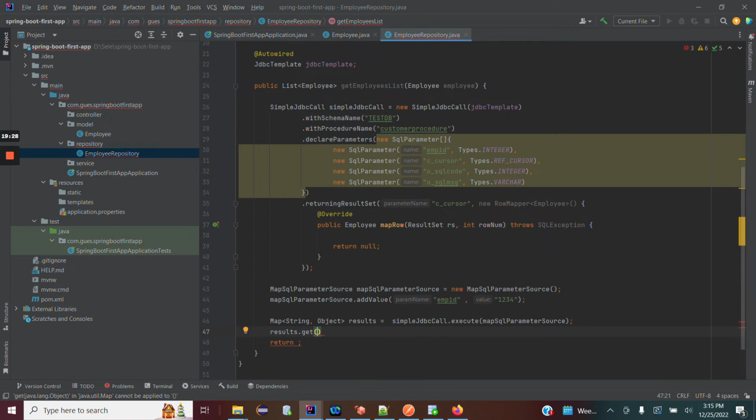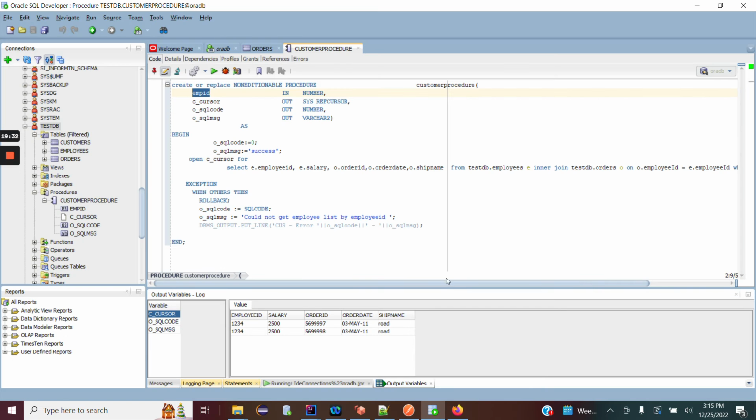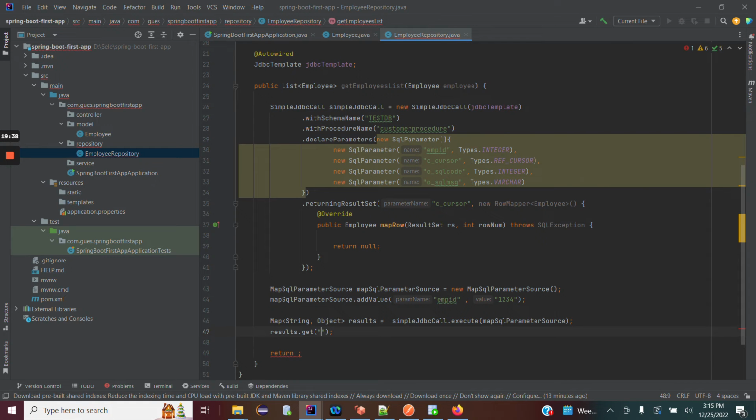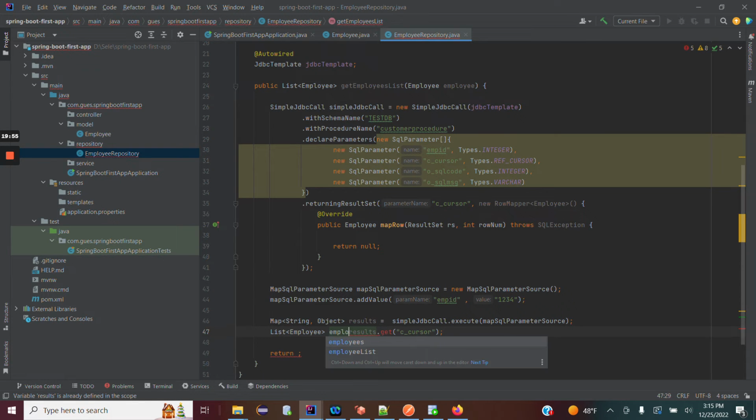We need to pass the key, which is the output that we are getting, stored in the cursor. So c underscore cursor is the key. Paste it here, and it's coming as a list of employees, so we can use it as a list of employees.